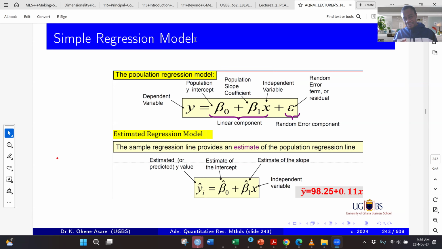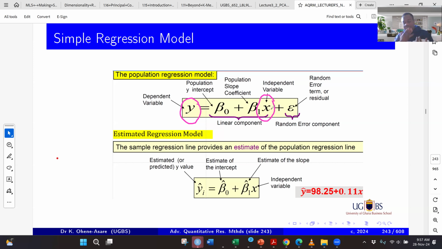A regression model tells you the relationship between certain things and certain things. So let's look at the first relationship. The first one you have here is the dependent variable, and it's always on the left-hand side. Take note. We have called it Y, but you can call it any other name. So if it is sales, then this one becomes sales. The dependent variable is a variable that depends on the independent variable, X. Remember, in this case, it's a simple regression because the independent variable X is only 1, and the dependent variable is only 1, Y.